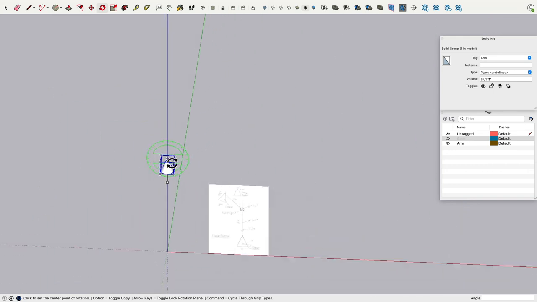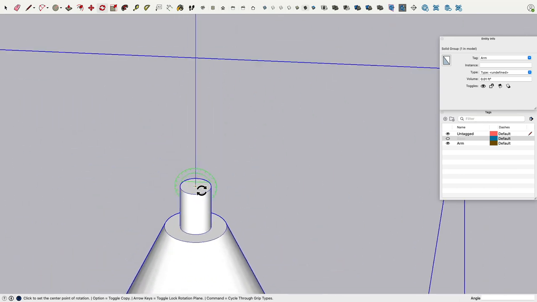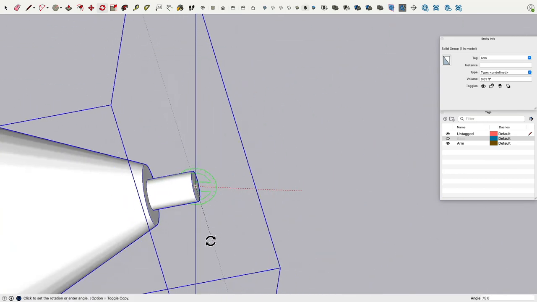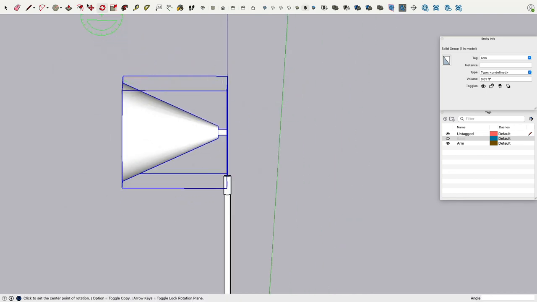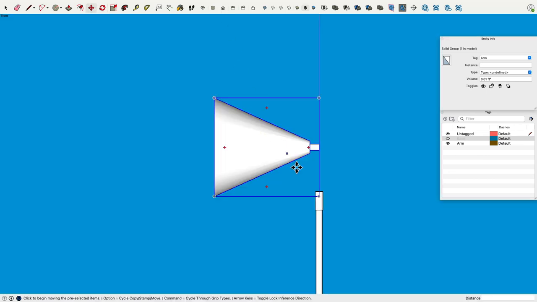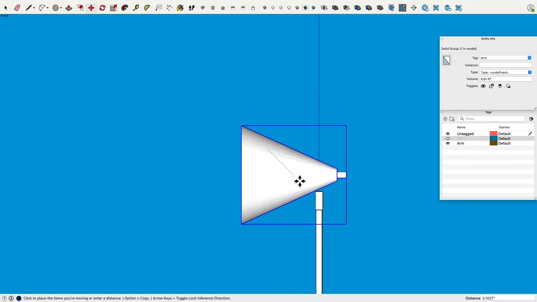Hold on one second. Yeah, the y-axis is correct. So click, click, and click. There we are. Very nice. Go to this view, and then I drag this one maybe a little bit to here if I want to.